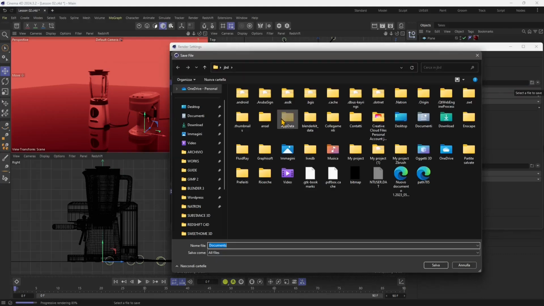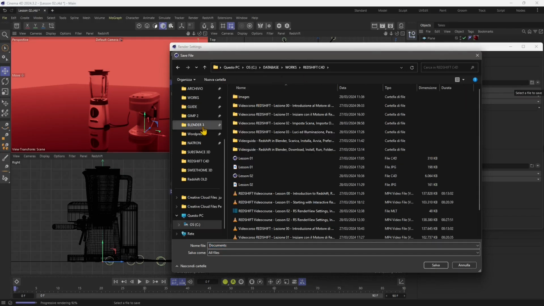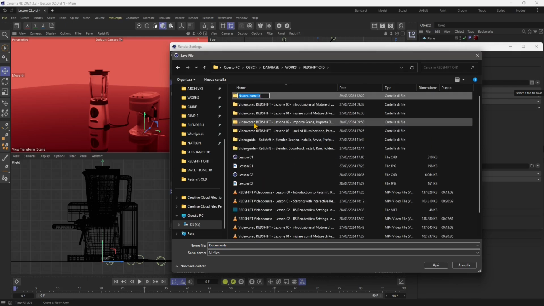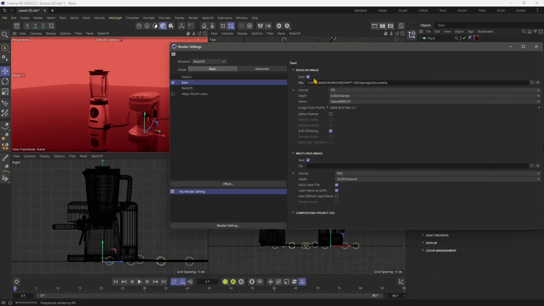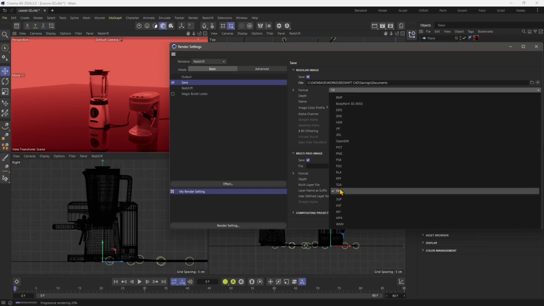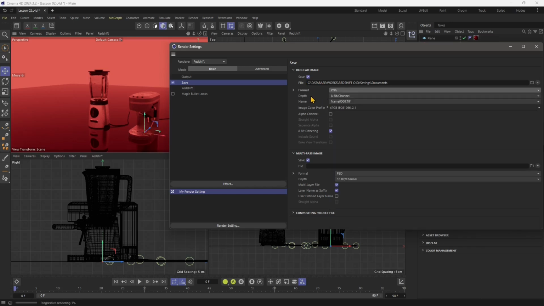Now, another important setting here, in the save file, you can also define a folder where you can store the autosaves. So I'm just going to create a new folder here and call it save. And that's it. That's where everything is going to go. And you can also set up a predefined format, which now is TIF.